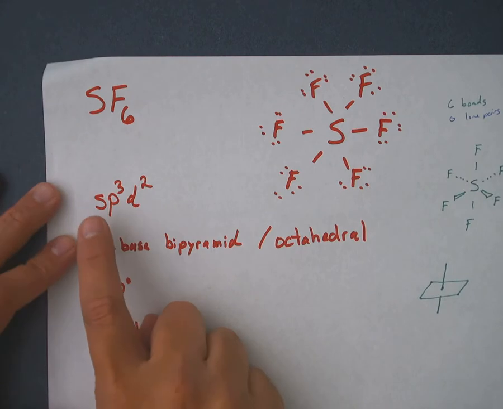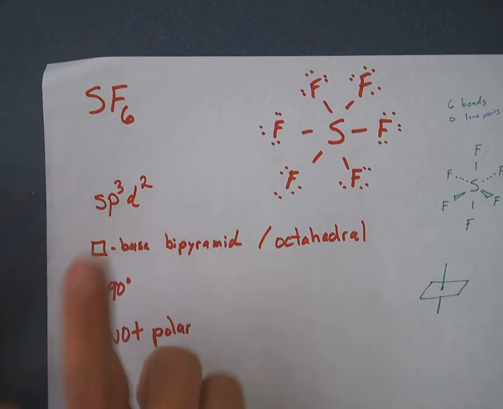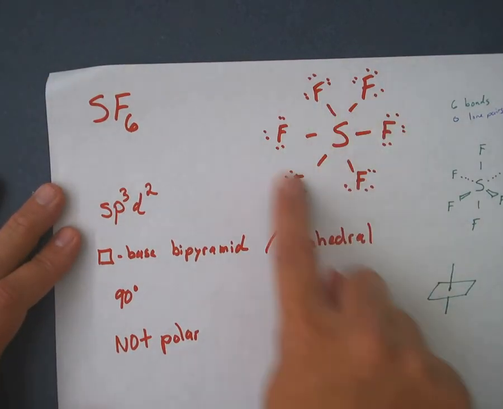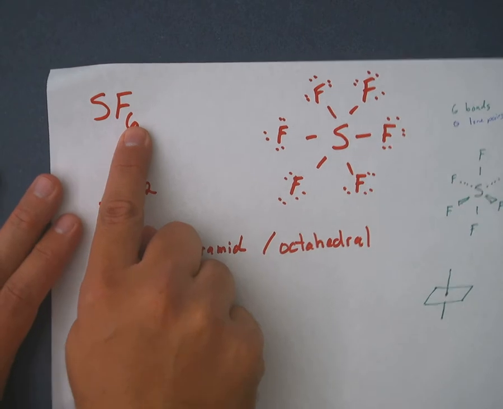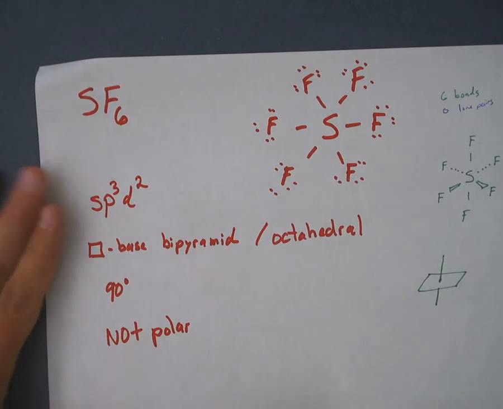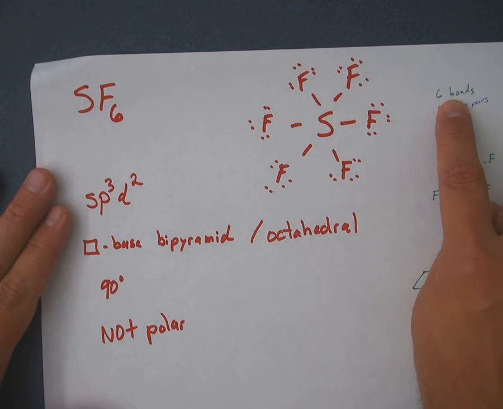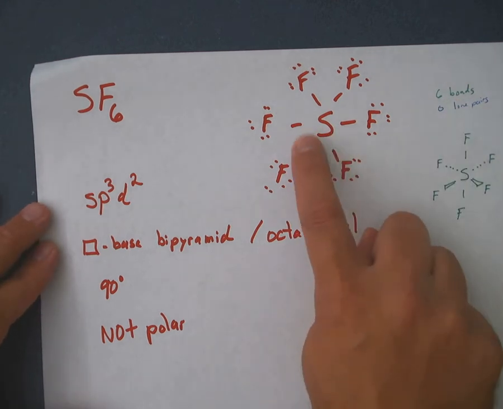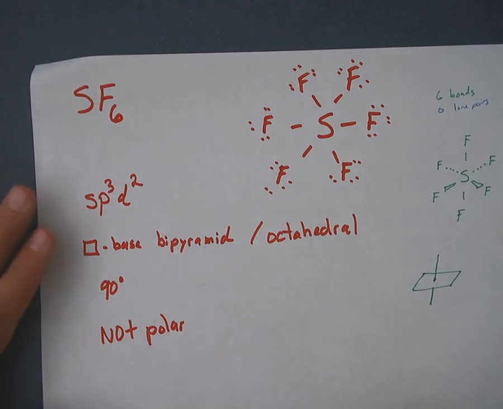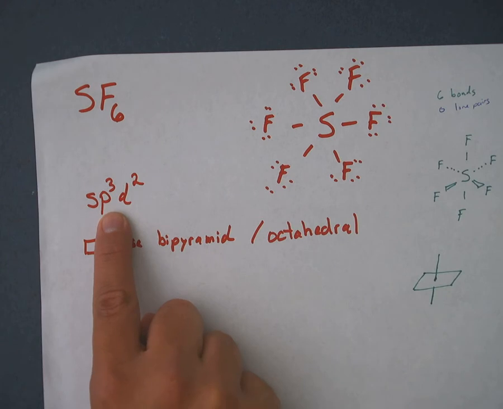sp3d2 is the highest hybridization that we're going to study, and an s, 3 p's and 2 d's give us a total of 6, which is why we're looking for a molecule that has 6 bonds around it. SF6 actually makes this Lewis structure, and you could take your time to practice making that. So this sheet of notes is really teaching us, if you have 6 bonds and 0 lone pairs off of a central atom, what is the name? What is the information? And sp3d2 is the answer for the hybridization.